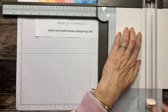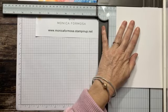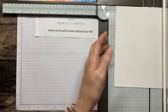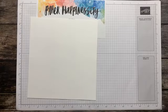Just lightly score it, and we're going to turn and score again at 4, and that will give me my 4 quarters, and that will give me an idea as to where I'm going to stamp.